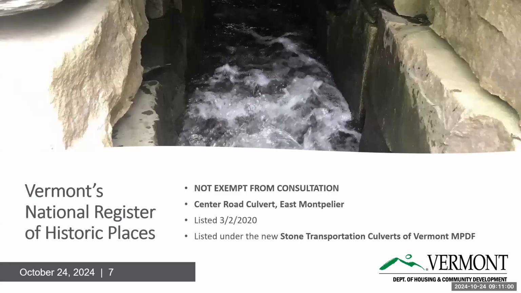But I do want to call your attention to stone culverts are not exempt. And in fact, VTrans produced great stone transportation culverts of Vermont, multiple property documentation form. And we actually have stone culverts that are listed on the National Register in Vermont. So not all culverts are exempt. So that's why the programmatic agreement is really a useful document that we refer to all the time to make sure we understand what's exempt, what are the allowances, and how things should be reviewed.